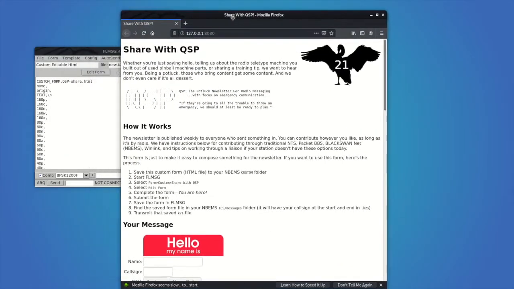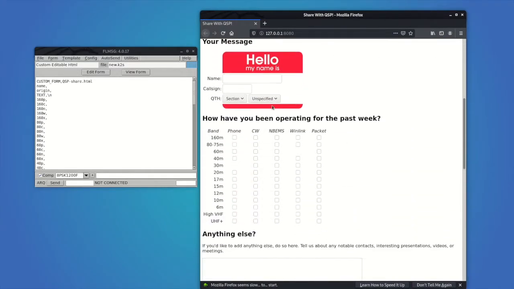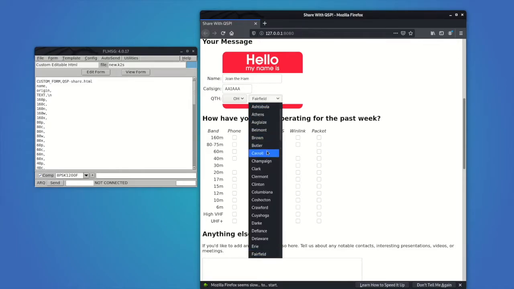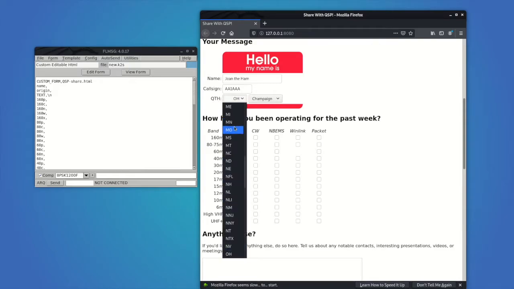We find that and select it from the menu. What we see is the transmission format of the form before any data have been saved to it. So we go up to the Edit Form button and click it. That will start a web browser window with a rendered version of the form. Now the QSP custom form is up in the browser.